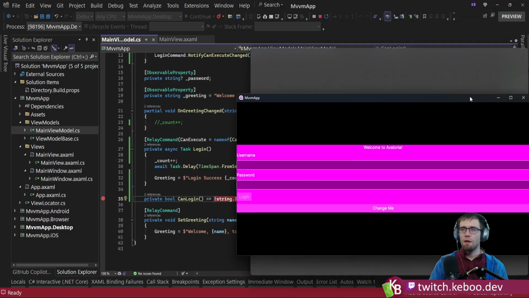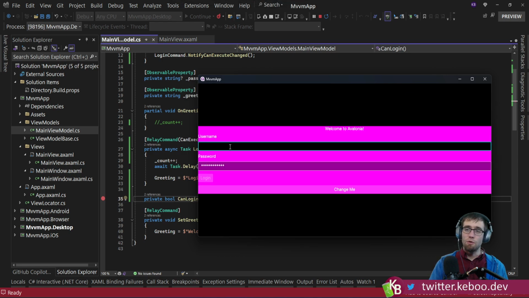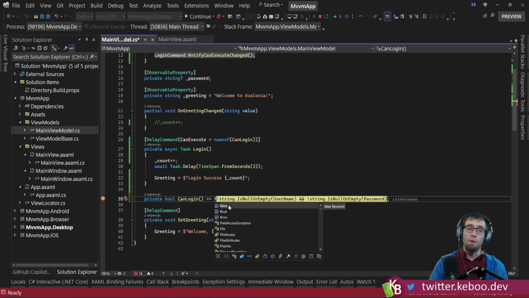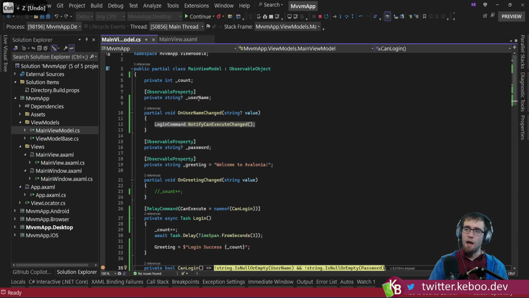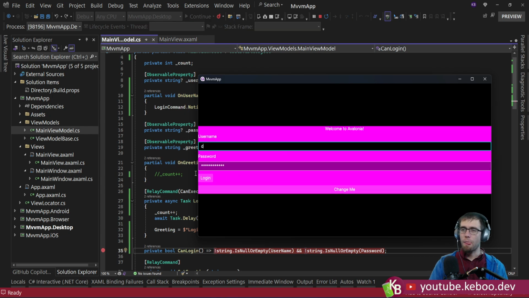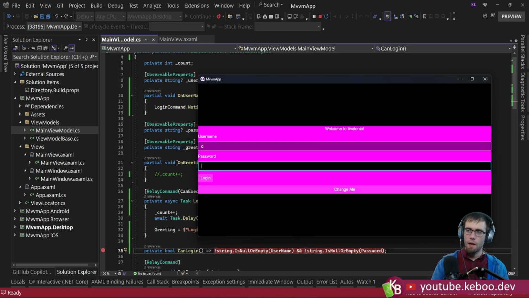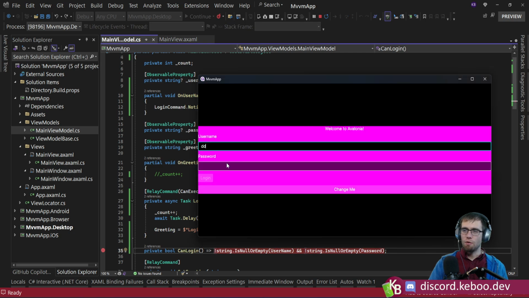So we come in here, and you'll note I type password, nothing. But as soon as I type username, breakpoint. Because now username is changing, and so now we get on username changed. Great, that's exactly what we want. And now because it's populated, I get rid of this, it's still populated, not quite what we want. But if I type here again, it now properly is going to disable because it knows there's no password.